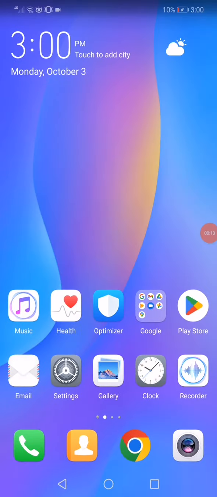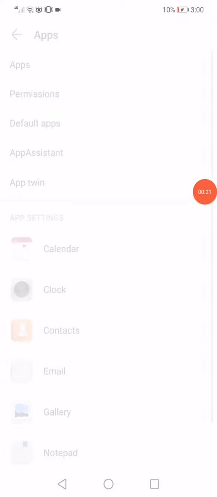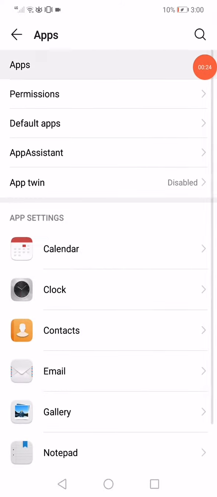How to fix Play Store try again problem. Hello guys, so all what you have to do to fix this problem, as you can see right here, all what you have to do is go back to your phone and go to the settings option, and then go to the apps manager, click on apps and click again on apps.